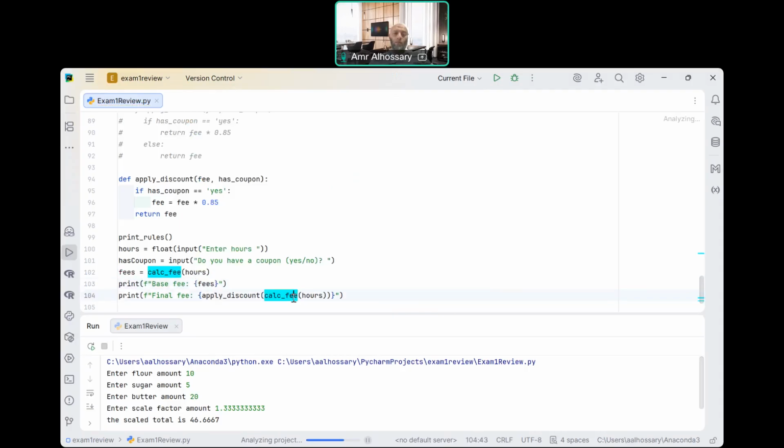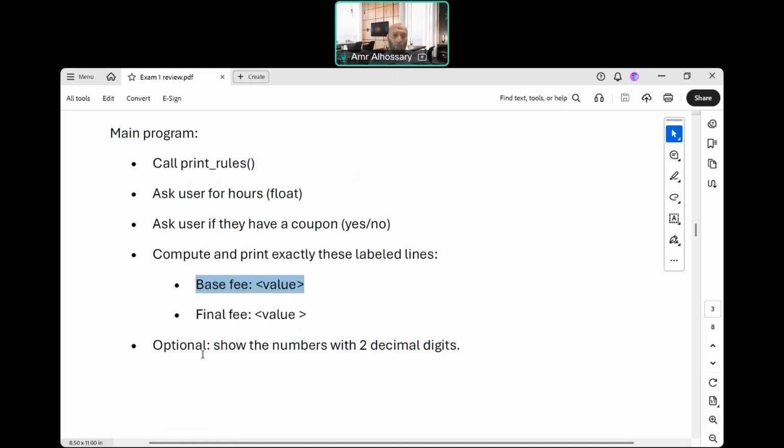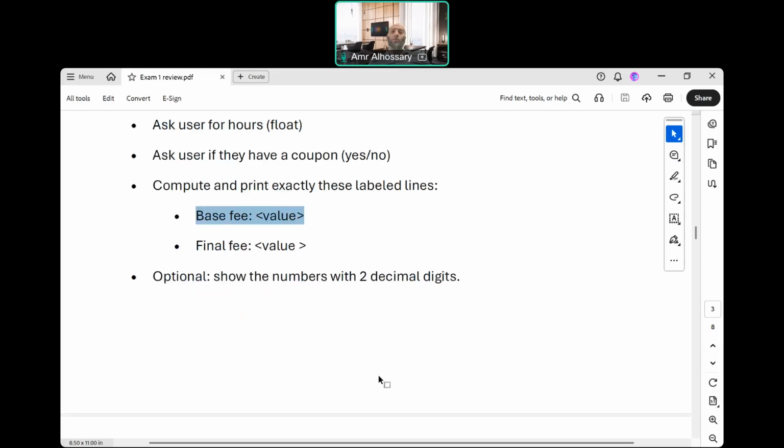Here I don't need calculate fee anymore, I can just write fee. So I call calculate fee once, keep it here, print it as it is, and another time print it after applying the discount. Anything else? Optional: show the numbers with two decimal digits.